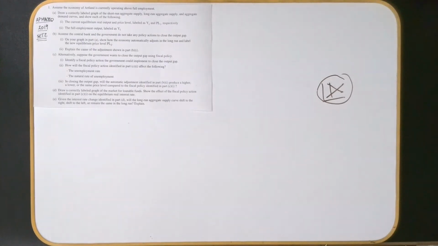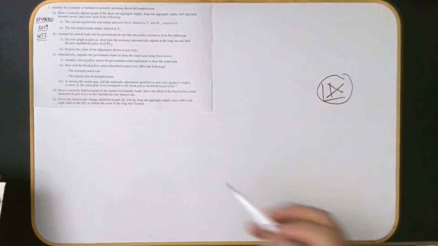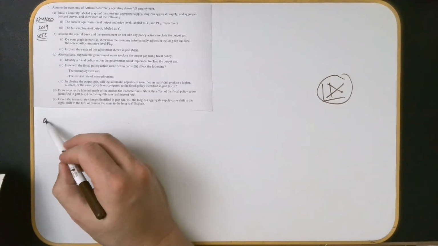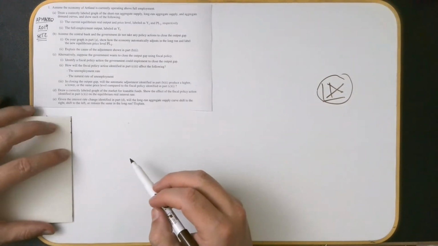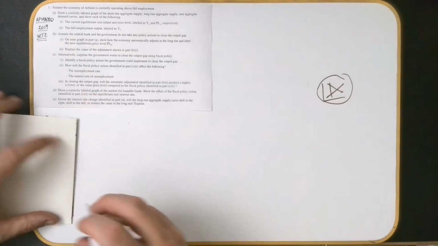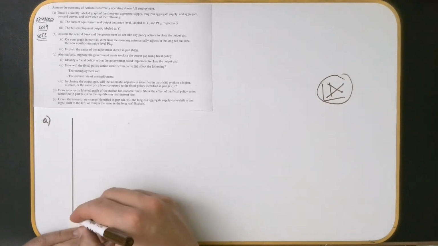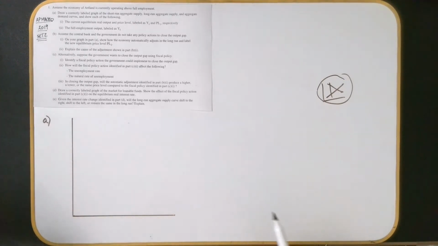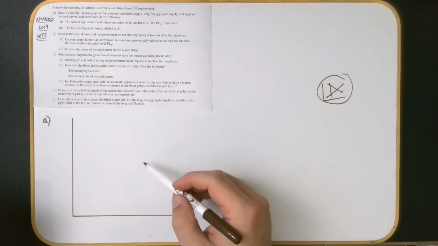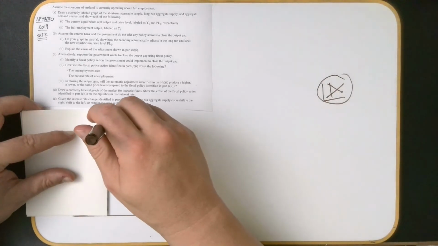And then let's see what else they say. Number one says, draw a correctly labeled graph of the short-run aggregate supply, long-run aggregate supply. So basically just draw what this little light sketch is here. So we're going to draw that and put our labels. So done this several times, so this one should go pretty well. So we're going to get our axes. Take time to draw these nicely with a straight edge. And we're going to have our intersection, our equilibrium is going to be to the right, so I'm going to move the LROS a little bit more to the left.